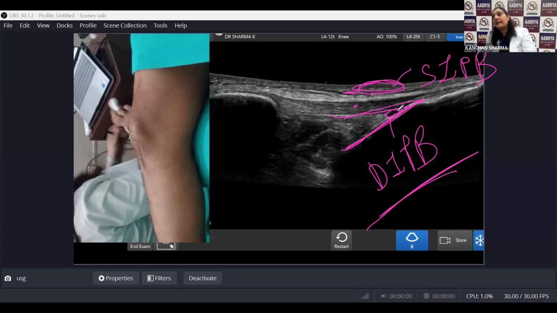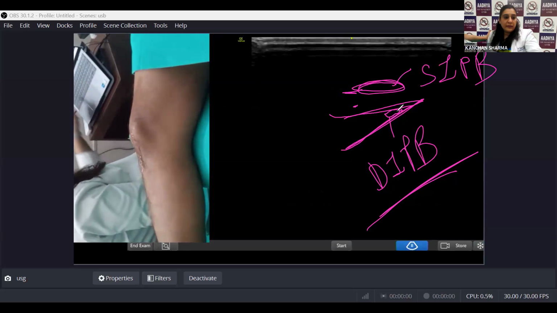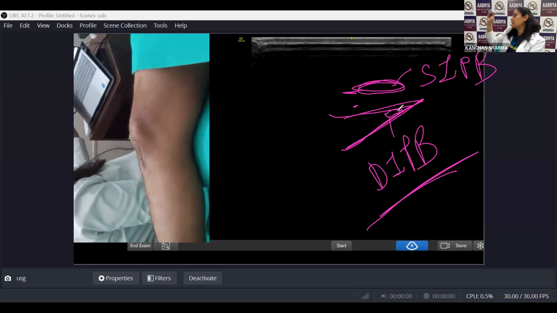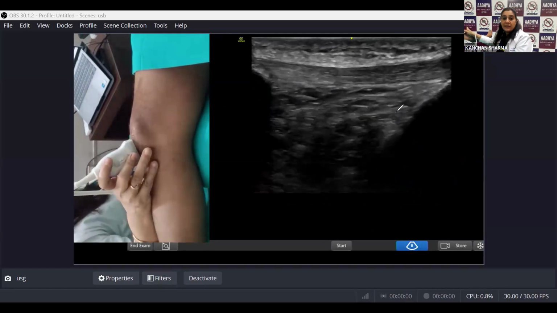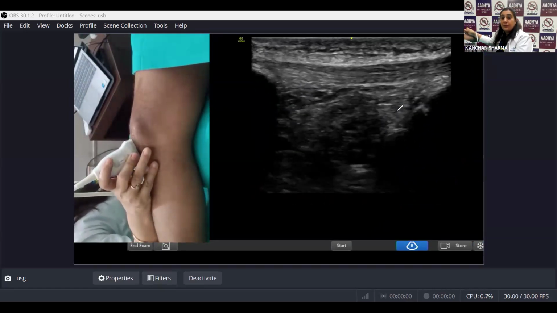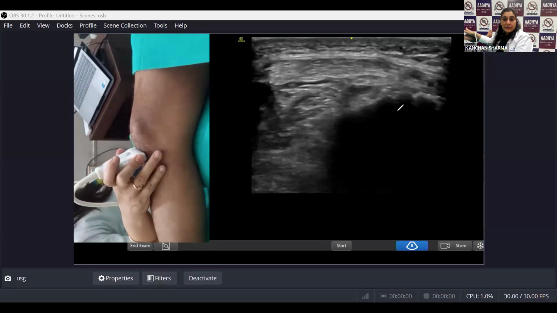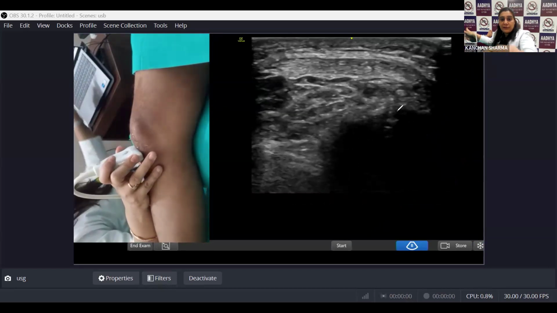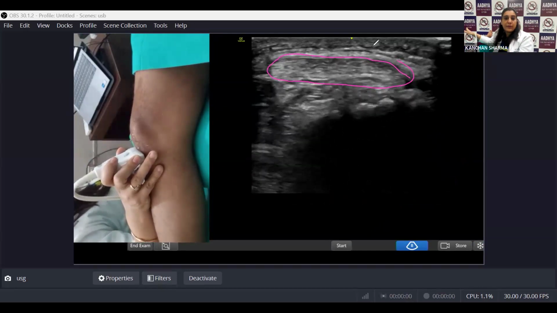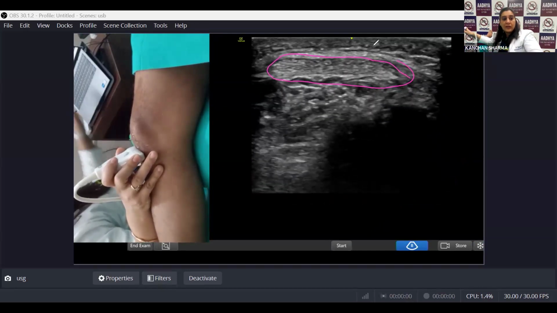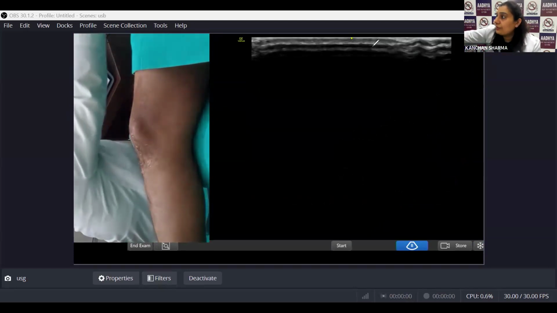And once you have identified this tendon in the long axis, so we have identified like this, right? So again, what you are supposed to do, you rotate your probe. So now we are looking at the short axis. So you need to evaluate this tendon fully. So this is how the tendon is in the short axis, hyperechoic cluster dot-like appearance. Fine. So that's all in the demonstration for the knee.